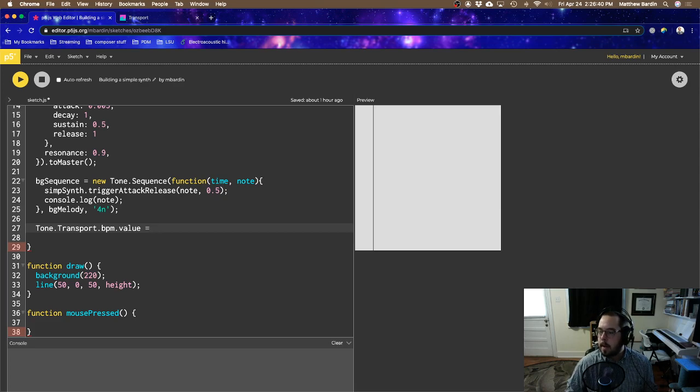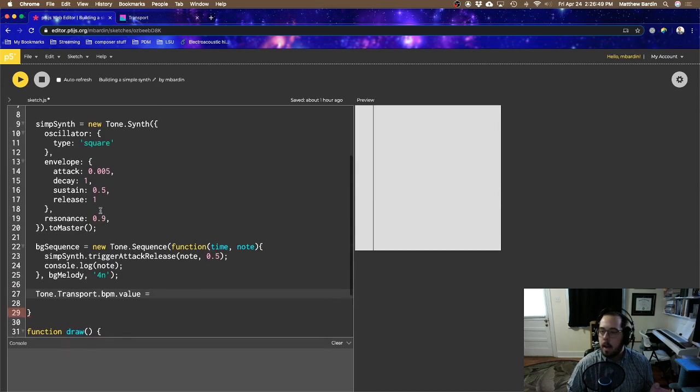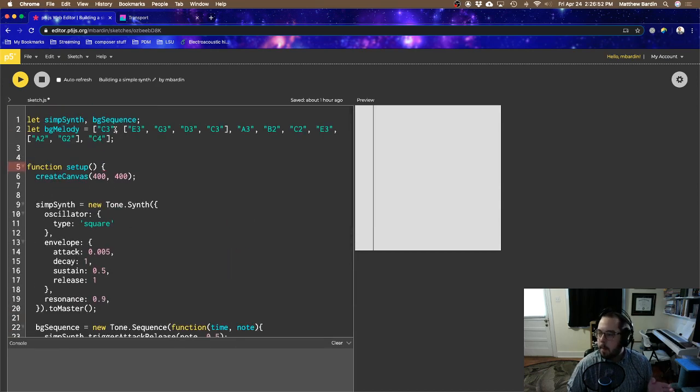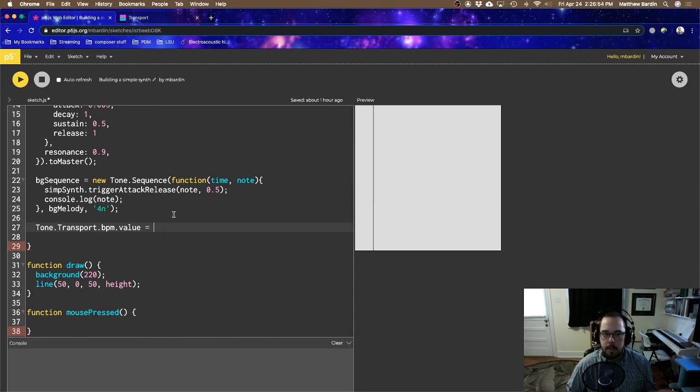But the beats per minute, because I've set this to the quarter note, that's 4 beats per measure. It's essentially how many of these I would hit if I was to keep going for a solid minute. The default for Tone is 120 beats per minute. I'm going to slow that down just a little bit and go to 80. We'll play around with this once we have it all built up, but you can adjust it. That's essentially the speed. So this is how many beats per minute, and this is what the elements are in relation to the beats. So each one of these quarter notes is 1 beat.